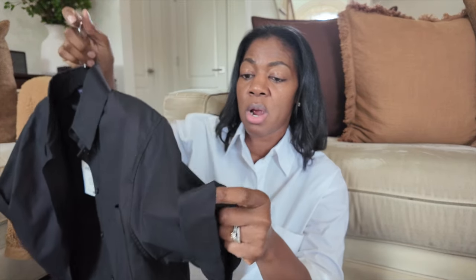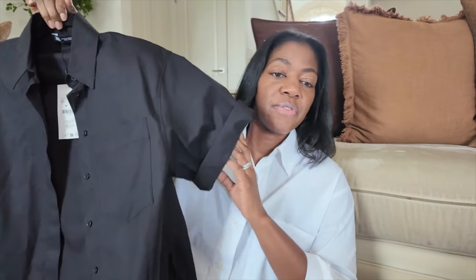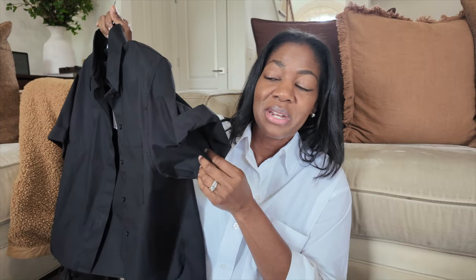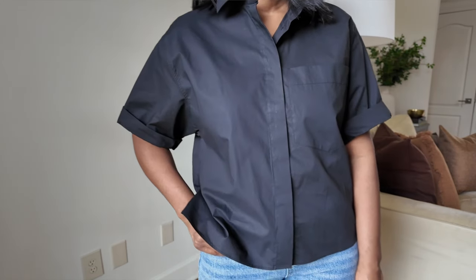All right. Next is this black top, and I haven't actually worn it yet, but I'm definitely going to wear it. I'm super excited. It's just a black shirt, but the thing I loved about it is that it's black, it's button up, and it's short sleeve. I know you're like, whoop-de-doo, but I've been really loving boxy silhouettes lately in fashion. I like to be comfortable, and when you're in clothes that are not so tight, you can just be free, you know?